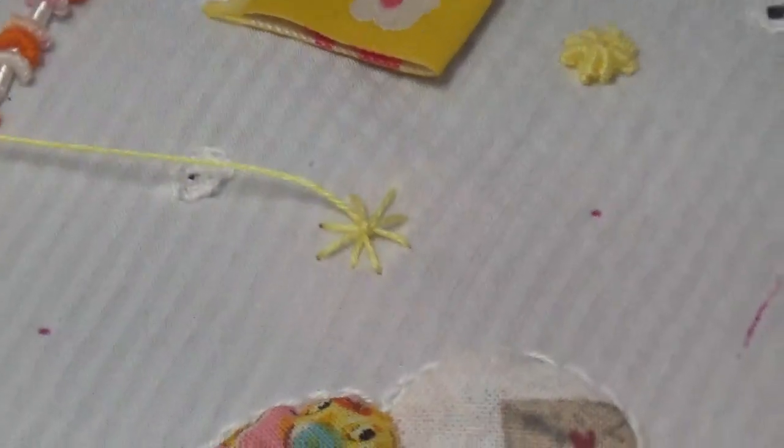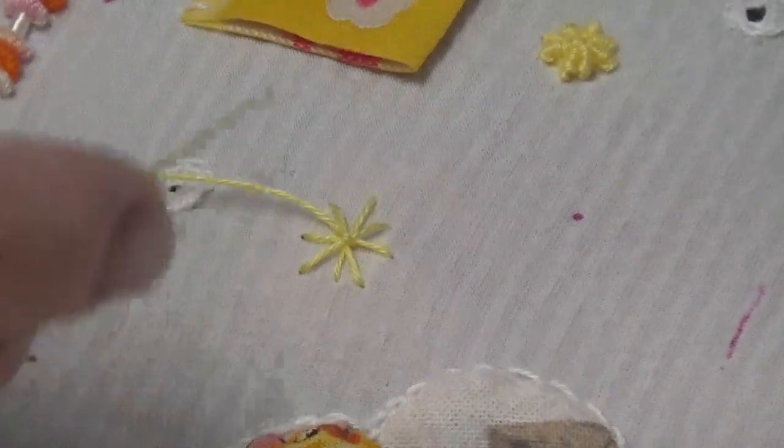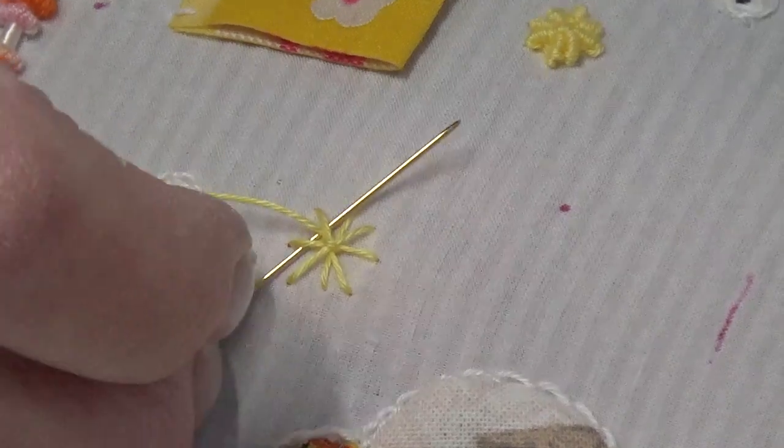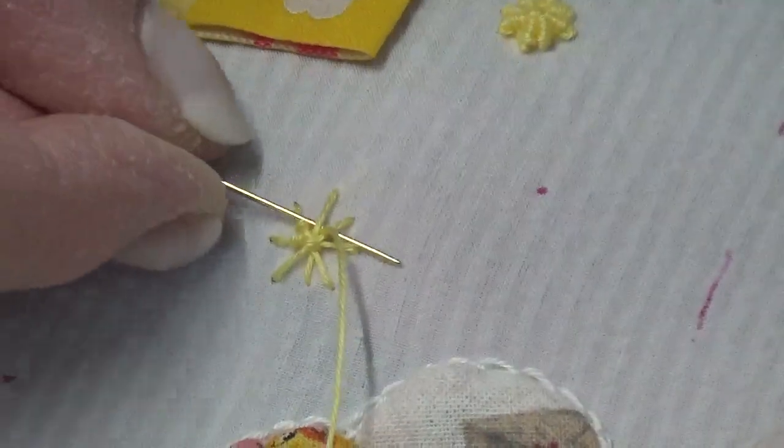So what you're going to do now is go back over the one on the right and under it, and then bring the needle up on the left of the one on the left, like that. Ready? So you're wrapping that one on the right, and now that one's on the right again. You wrap it and go under the next one, and you just wrap all the way around.